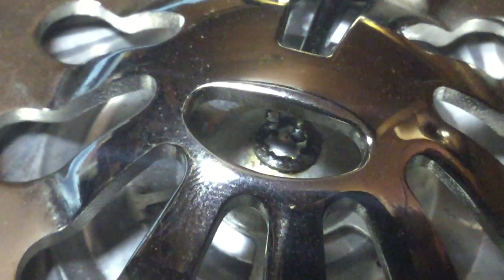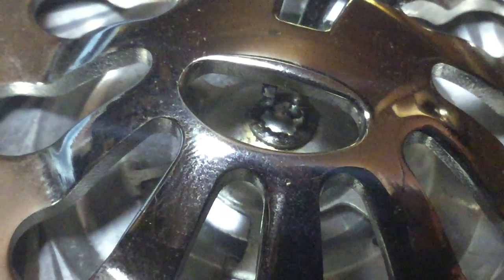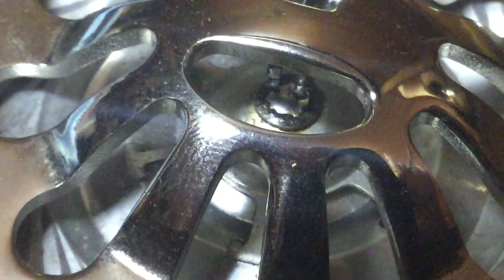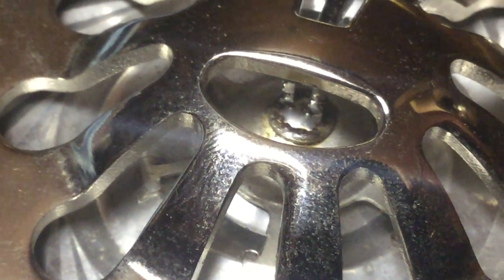This black part here is what the needle attaches to. And in the middle is where the needle bar attaches to the diaphragm. You see it's soldered. The end of the needle bar has a fork shape and it's soldered to the diaphragm. If that solder breaks, then the needle bar will not transfer any energy to the diaphragm and it will not play. So that can be a problem.